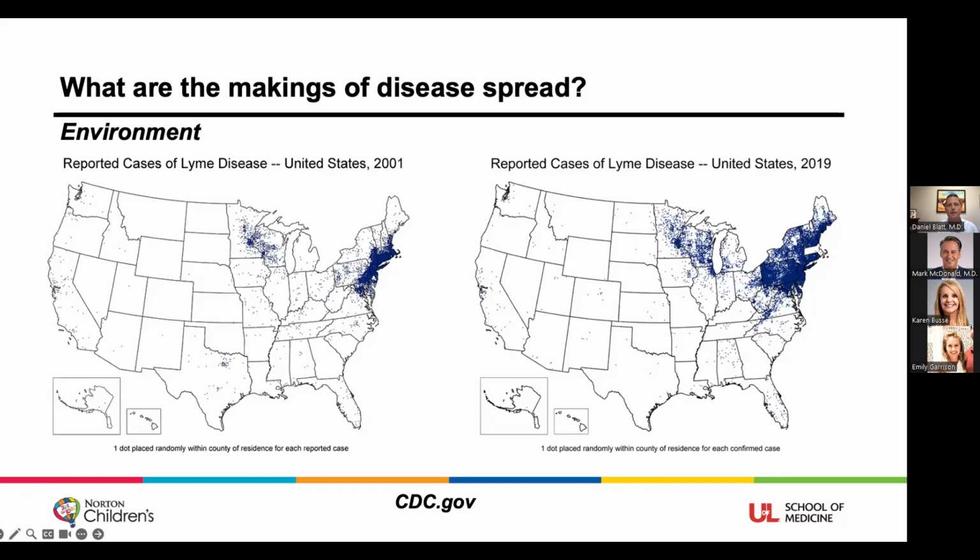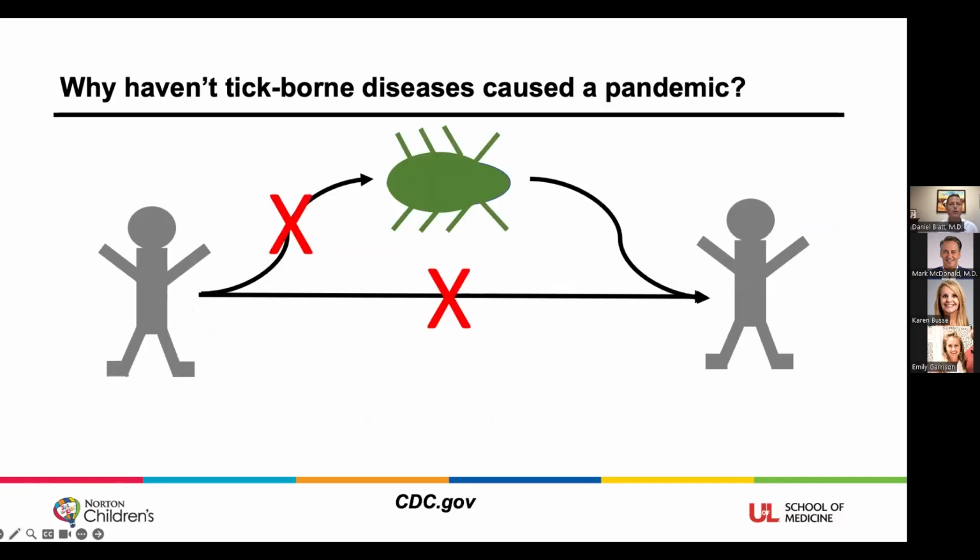So why haven't we heard about a pandemic tick-borne disease if there's such massive spread happening? Well, that's because tick-borne disease doesn't spread from human to human. It only spreads to humans from tick bites. And most people aren't getting a lot of tick bites very often. That is, unless climate change alters that. So tick-borne diseases are a zoonotic infection, which is propagated by a changing environment. Both the vector encounter and the growing habitat of that vector are risk factors, but the absolute risk of encountering transmittable infection is pretty low. So it's never become a pandemic.